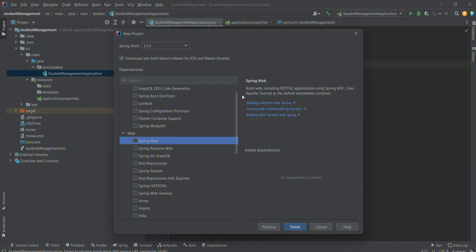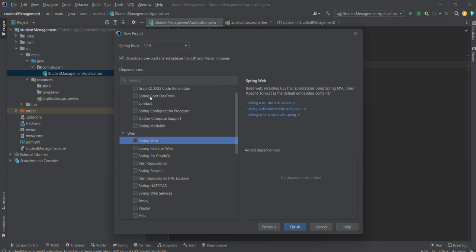Apart from that, it will provide different containers here, like Apache Tomcat. These are embedded containers, and there are three embedded containers we have: Jetty will be there, Tomcat will be there, and Undertow will be there. So these are the three embedded containers provided by this Spring Web here.